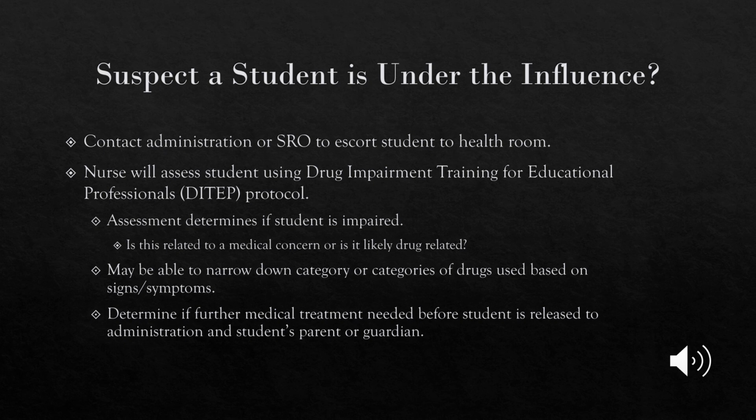So the nurse will determine if the student is impaired and is there a medical concern or is this impairment drug related. And the nurse might even be able to narrow down the category or categories of drugs used based on the signs and symptoms that the student has. And also the nurse can determine if further medical treatment is needed before the student is released to administration for disciplinary measures.